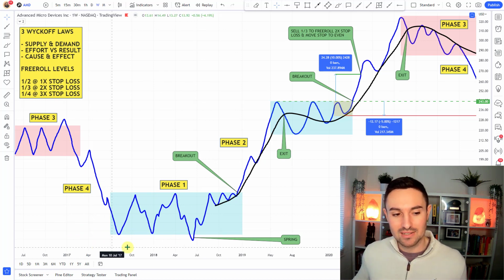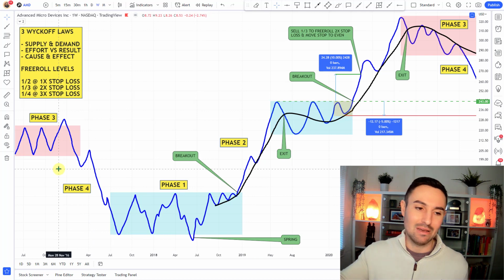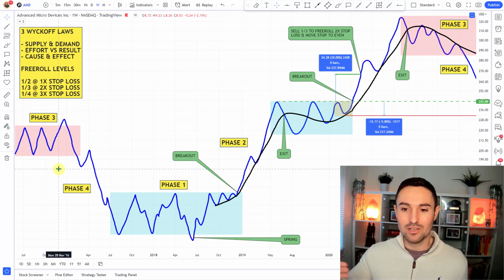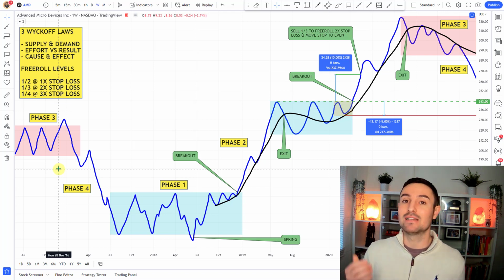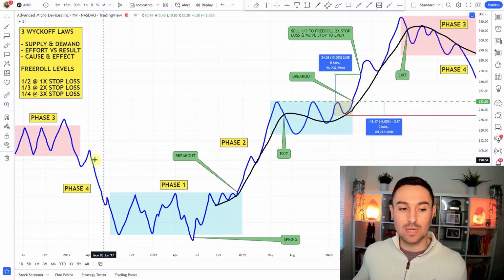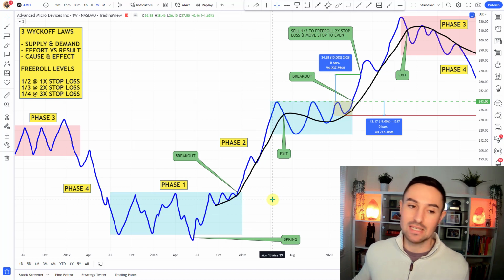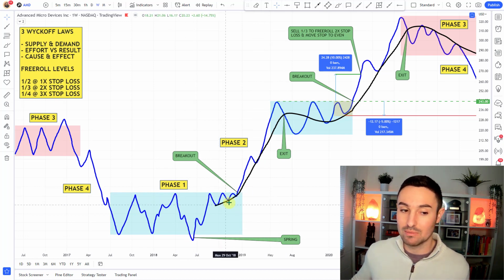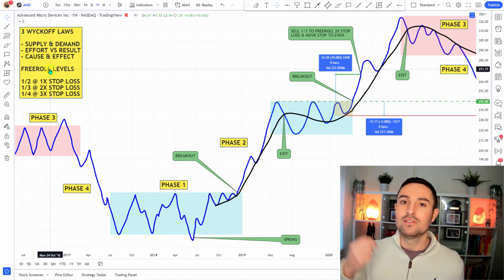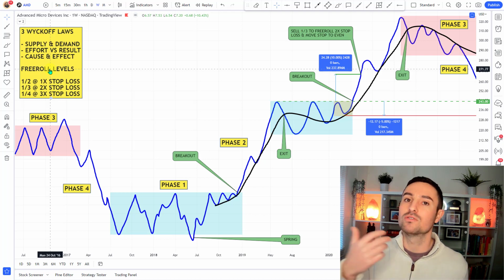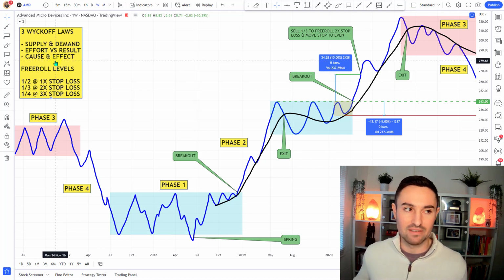If you saw a similar setup like this, but it was on an intraday 5-minute chart or something like this, you would not expect the resulting move to be as large. So you want to be very aware of when you see large bases, especially if they're displaying excellent relative strength as well. So potentially in the context of a bear market, you may see some very large phase 1 bases that are then actually showing relative strength into a potential breakout area. Potentially it's an industry group, it's a theme that's very strong as well. So you want to be aware of the law of cause and effect. The general principle is the larger the cause, the larger the effect to then play out.